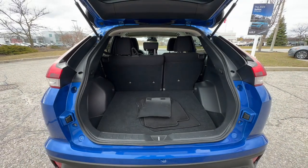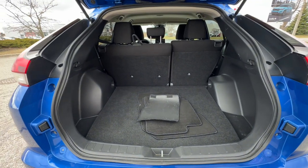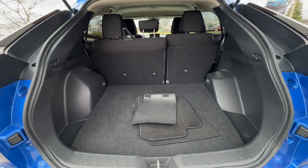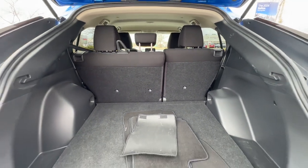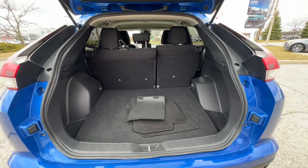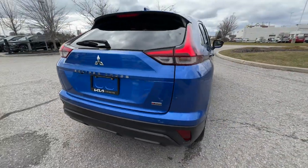Opening it up, there's lots of room in the back. Although it is a compact SUV, it is not compact in size back here. The rear seats also fold down — one side, the other, or both — whatever you like. If you've gone to Ikea and bought yourself a big bookshelf, not a problem, you can fit it back there.